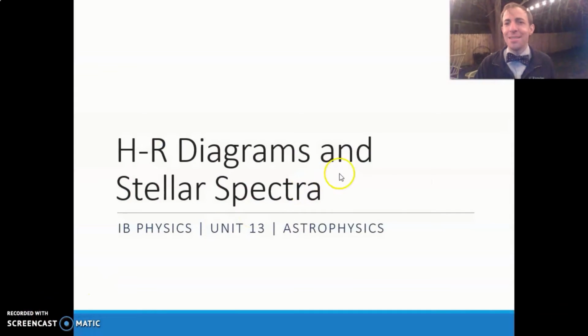star actually is? Now, when we take all of these properties together and make those calculations about these given stars, we can find patterns within the stars in our night sky. And we find that they're not all the same, but there are certain things that are similar about them, and we can use those patterns to find even more information. So today we're going to talk about something called an HR diagram and stellar spectra. So another way that we can analyze the nature of a star.